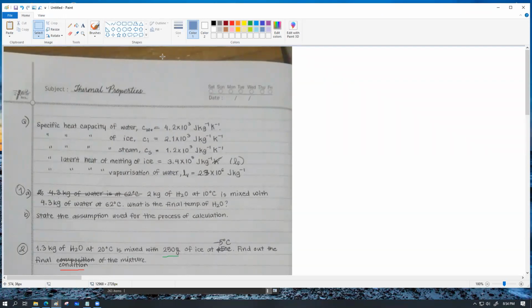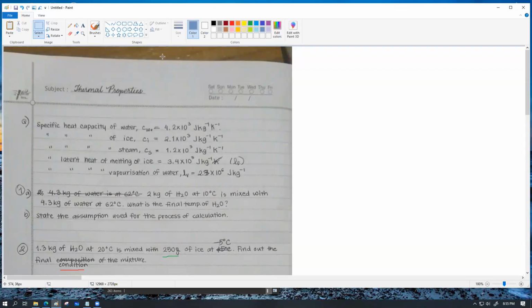Now, try to understand one more thing. If we consider the mixture at 0 degrees Celsius, both of the objects have to come to 0 degrees Celsius first, and then there will be a question of freezing or melting. Can you all agree on that first? Yes, sir. Both the objects have to first come to 0 degrees Celsius. The hot object should cool to 0 degrees Celsius. The cold ice should heat up to 0 degrees Celsius. Only then can there be a question of freezing or melting.